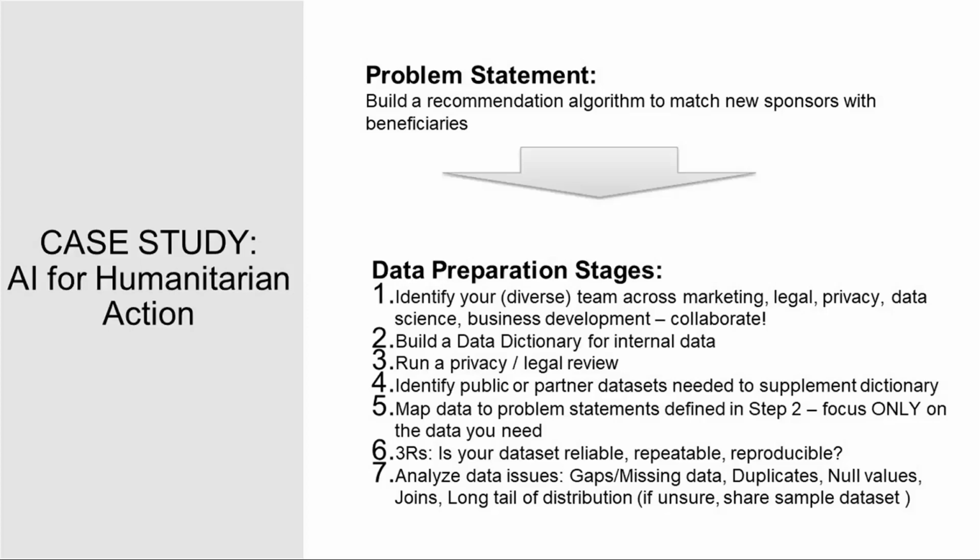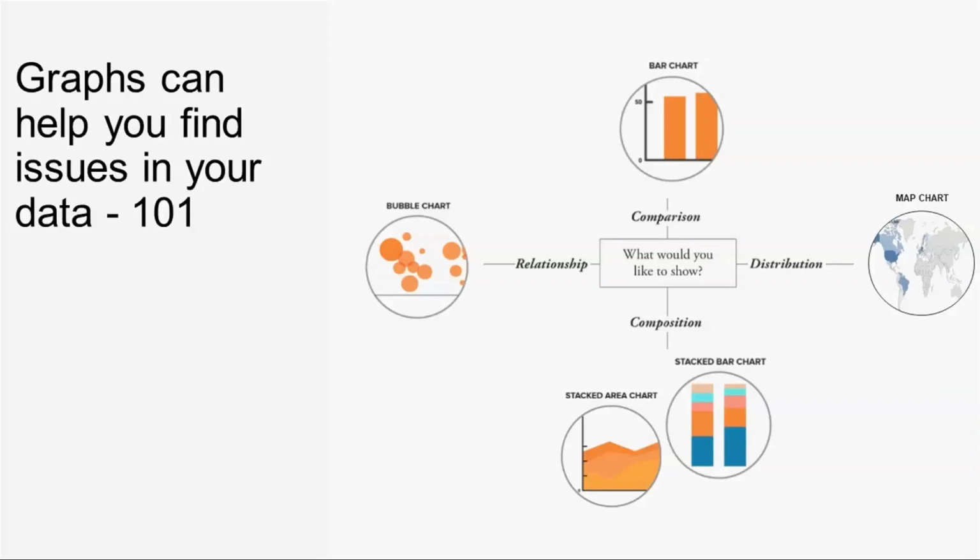We then came together as a cross-company team to identify the problem statements and prioritize the most important problem to tackle. There were also some data issues that we analyzed along the way. To share more details on some of the data issues that I've noticed across partners, I'd like to give you an example of the graphs I usually use. Visualization is a complex problem. It's a discipline on its own, but thankfully, there are 4 main types of visualizations that can help us uncover issues and anomalies in our data sets. Even better, most of the time we'll need to use comparison and composition-based insights.